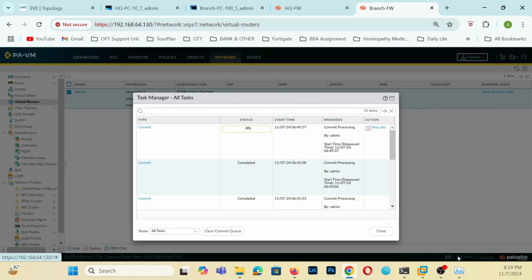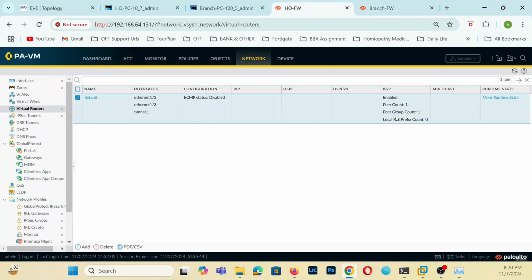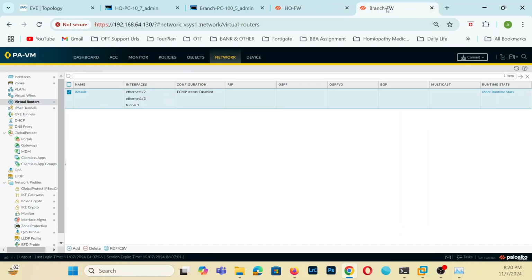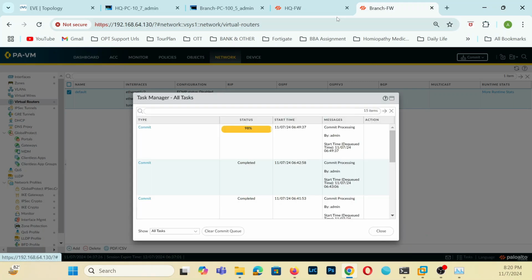After it is changed, then we can check the status of the BGP. So it is there. Let me wait. 98%.